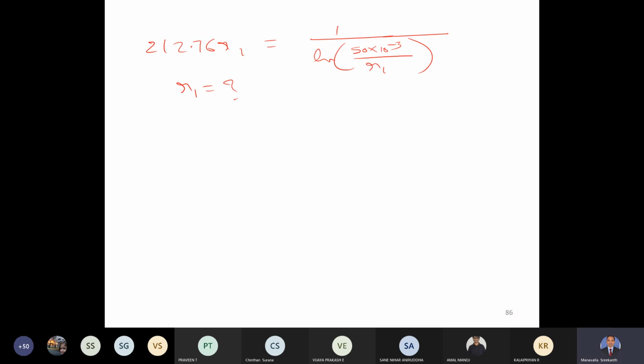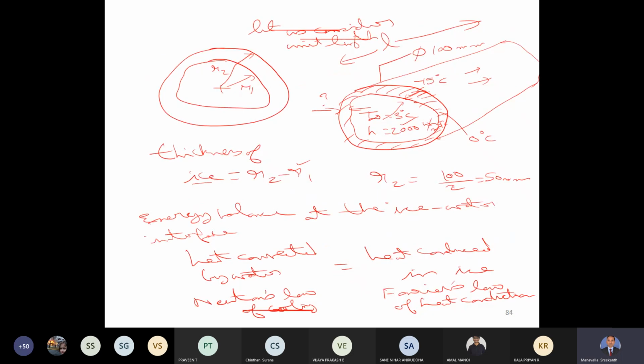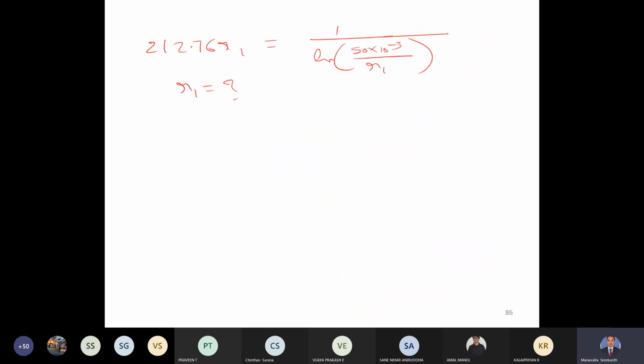Okay, now one way of solving this, some calculators may have this facility to solve this right away. But any computer in general will follow what is called an iterative method, or sometimes it's also called a trial and error method. Now you know here the outer diameter of our pipe is 50 millimeters, and therefore R1 can be anything less than 50. It can be 40 millimeters, it can be 30 millimeters, it can be 45 millimeters, 48, 49, and so on. So we have to do a trial and error. One way of doing it is to try different values of R1, substitute on the left hand side, substitute on the right hand side, and see whether it satisfies or not.